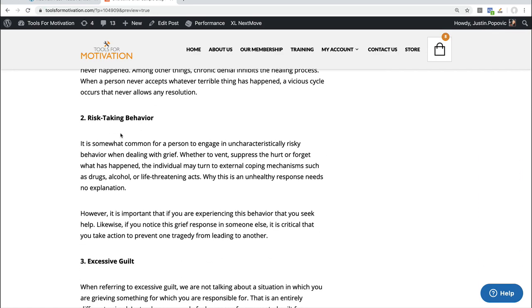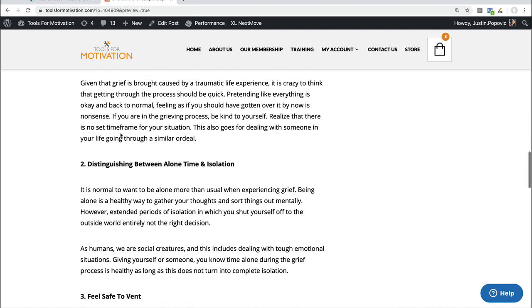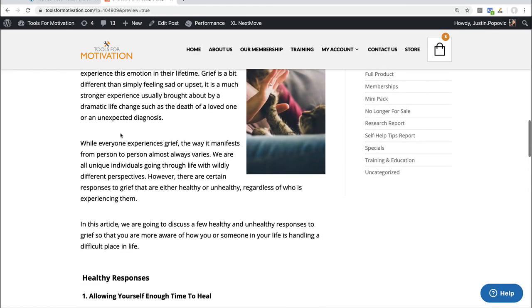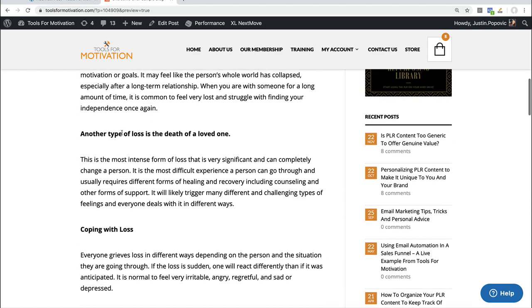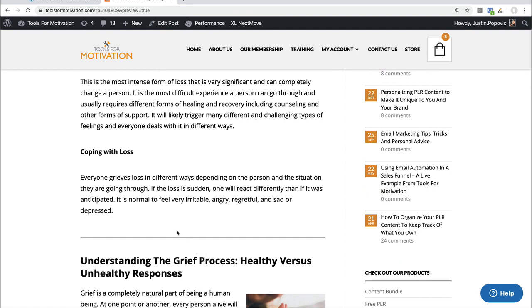Again, I might want to insert some additional things here. If I really want to give my viewer or my reader here the full experience of my knowledge and expertise, then I might want to break this enhanced blog post up even further. So as an example, let's say this first section here where I'm talking about losses, right? Before I get into the whole grieving process, I might insert a little video here of my personal summary of what it's like to deal with loss, or a summary of common losses that people experience throughout life.